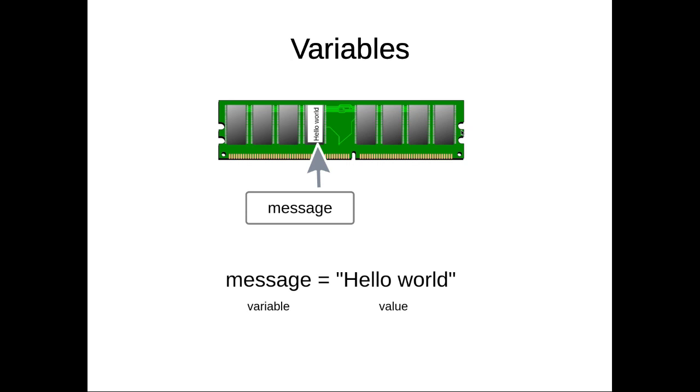It's time to talk about variables. Variables are similar to buckets that help you to store data in memory and retrieve it easily. When referring to the bucket, we use friendly readable names. Those symbolic names are variables. In this case, our variable is message and our value is hello world. Let's create our first program and put variables in practice.